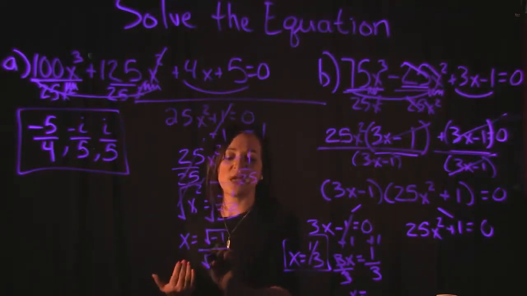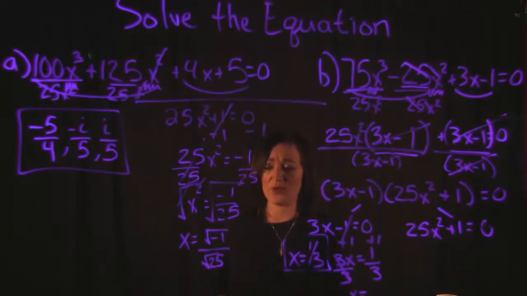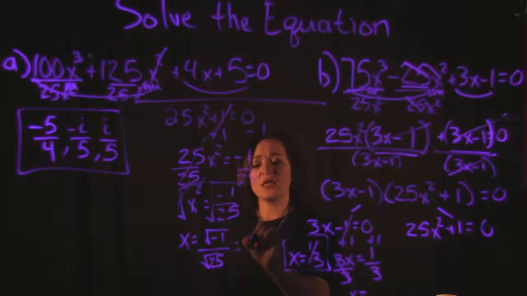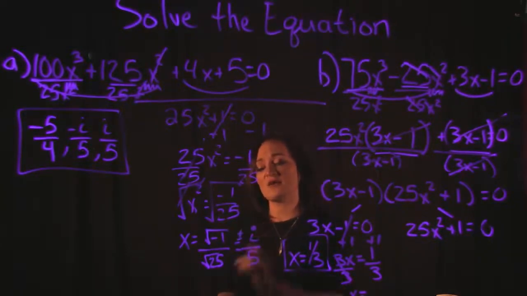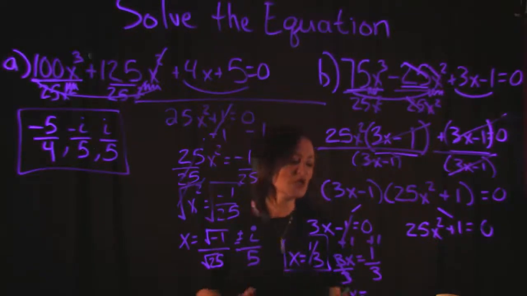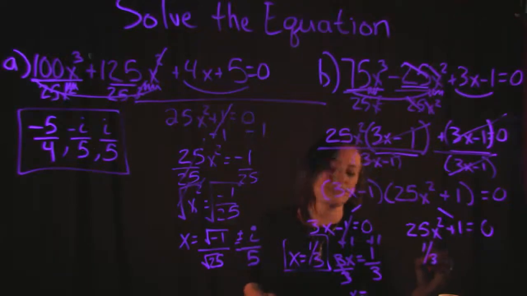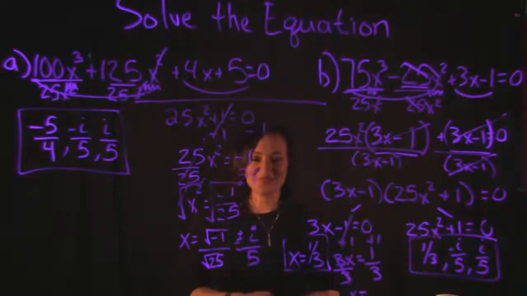Again, remember to split that up between your numerator and your denominator so that you can simplify the radical. Remember that the square root of negative 1 is equal to i, and the square root of 25 is equal to 5. And when we take a square root, we have a positive and a negative answer. So this is going to be plus or minus i over 5. So our three solutions for this equation are 1/3, negative i over 5, and then positive i over 5. Otherwise, that's it for this video.